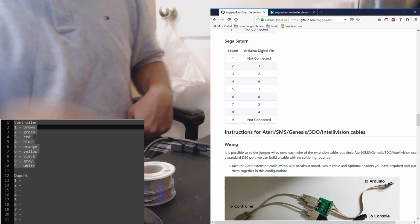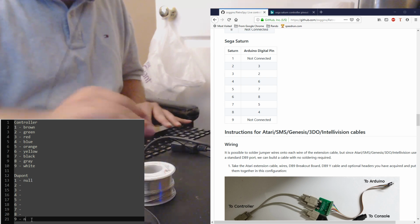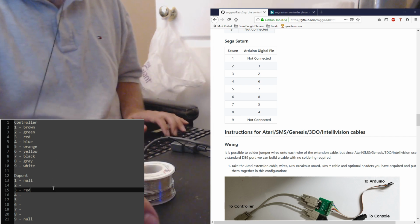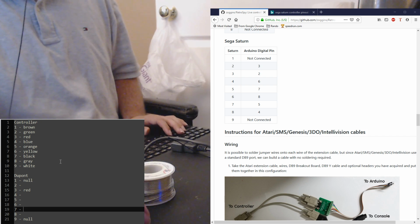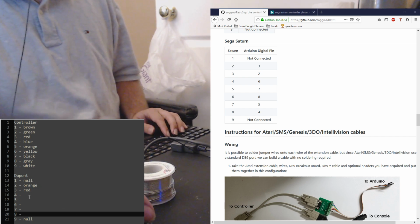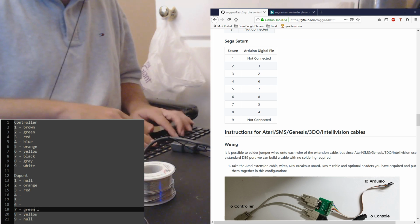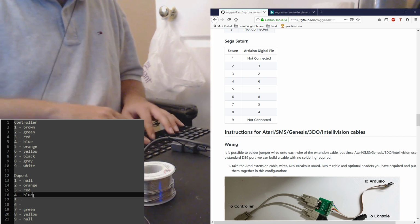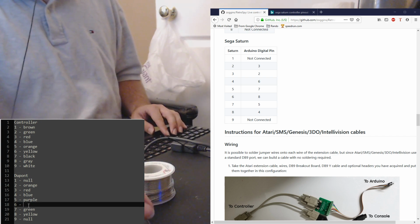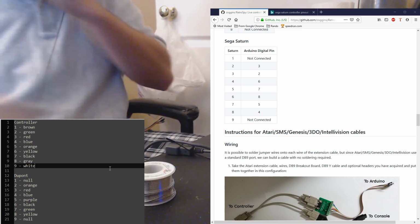So let's go ahead and pin that out then. So pins 1 and 9 are null. Okay, so the first one would be 2, so pin 3 needs to be red. The next would be pin 2, so that would be orange. Pin 4. Green. Blue. Purple. And black. Okay. So that's our pin out. Now we just need to do it.